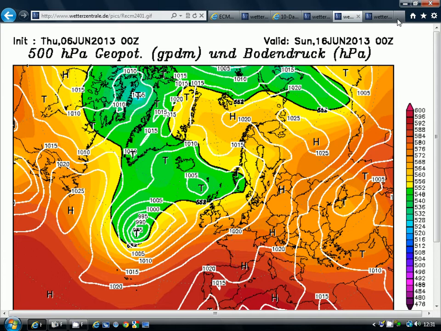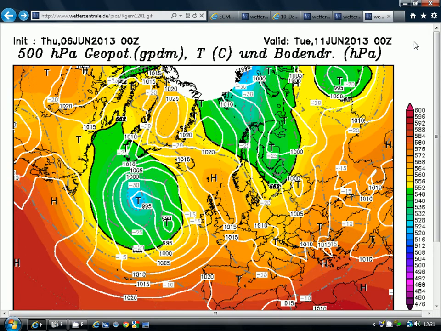So I'm really not convinced about this idea that we're breaking down particularly substantially anyway next week. It will turn more unsettled, I think we can say that with quite good confidence. It will be more unsettled next week, but I'm not convinced this is going to be a really extensive sort of breakdown.